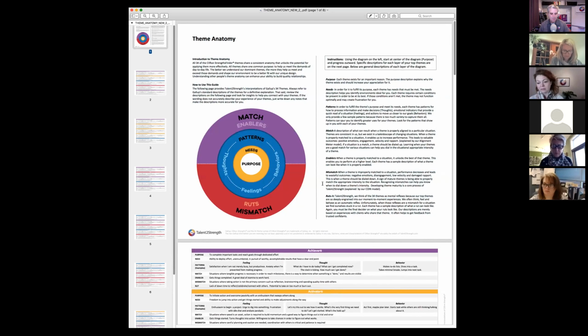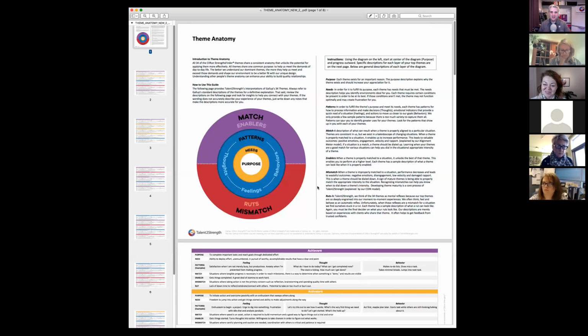Yeah, and that's something we are really adamant about, providing empowerment and choice. Because otherwise it's like, oh, it's just my weakness, I can't do anything about it. And then you even see people start to use it almost as an excuse for bad behavior, which is not okay. Instead, it really comes down to whether it's a mismatch or a match for a situation, and then you can choose how you're going to modify your behavior to either fit the environment more or get out of that environment. I love that thought process so much more.